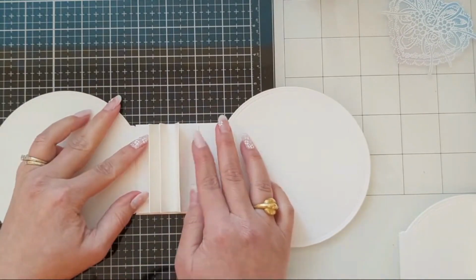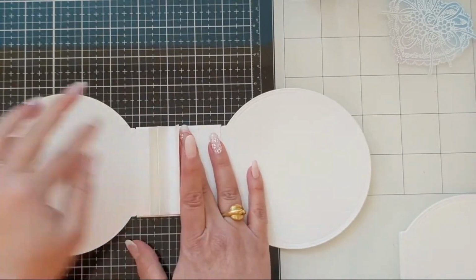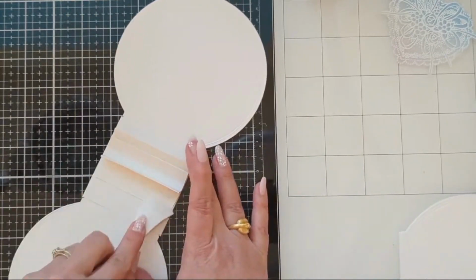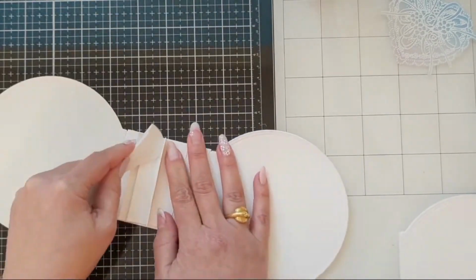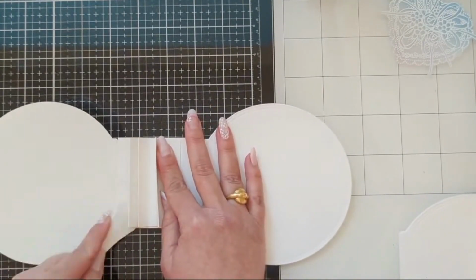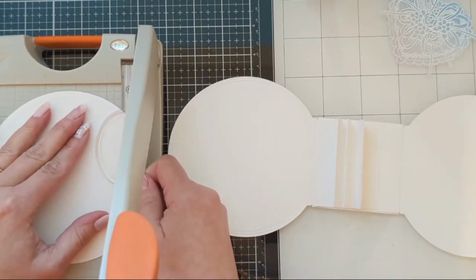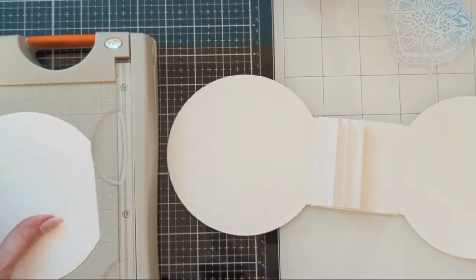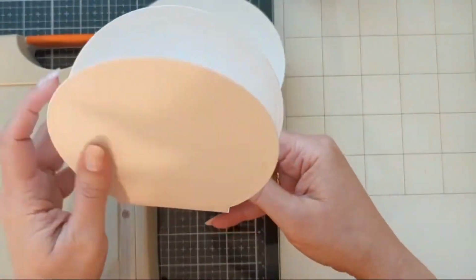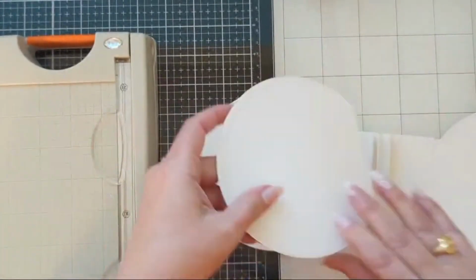So here you see the spine, what will be the hinges, of course, and you can tell that I added it very close to what will be the front cover, and I have a big space left there. So I ended up off camera again adding more pages to this, but you can definitely use the same method to create any one of the mini albums from Tonic Studios. And if they are shaped, then you just remove the portion that would make it stick out from the book, if you see me measuring there.